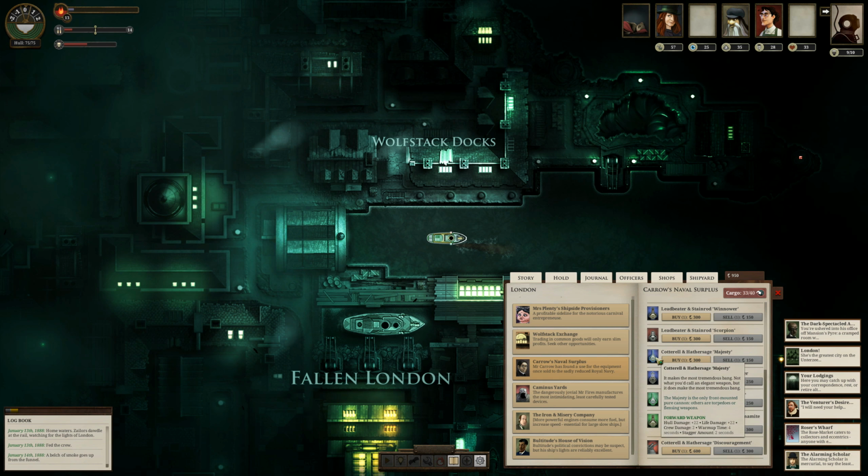The Majesty is the only front-mounted pure cannon. The others are torpedoes or flensing weapons. 22 damage is a lot of damage. What's the stagger amount, though? Probably makes them stop. Alright, we'll buy it. You know what, let's try it out. I was gonna buy the Denunciation, the deck gun, but we can keep ships in front of us. That shouldn't be too hard to do. It's a little bit cheaper.